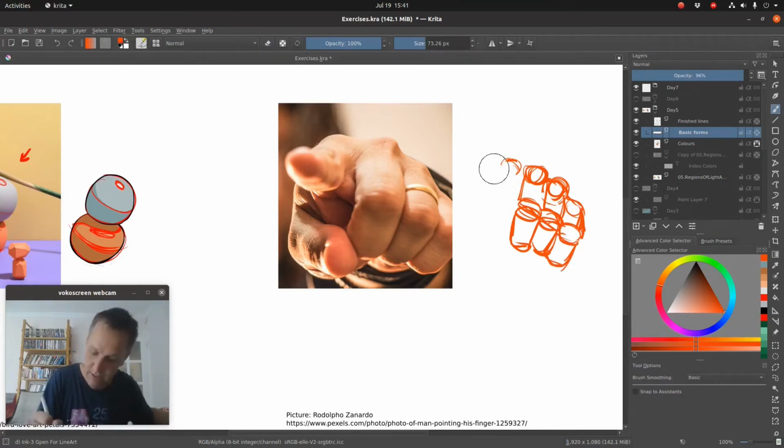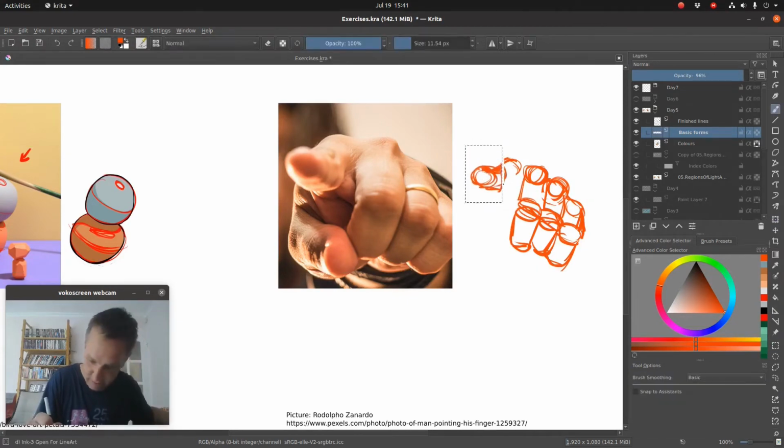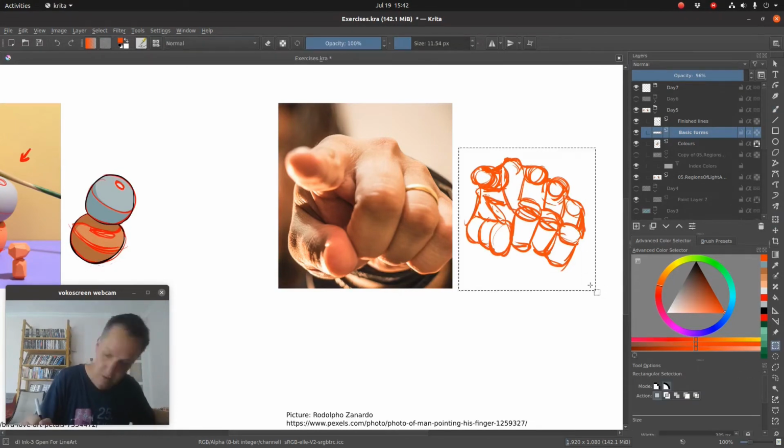This exercise of drawing the major forms next to the reference image and then later transposing it and checking to see how well you did is the most useful exercise in digital painting. The better you get at doing that, the better you will be at drawing from reference, and also the better you will be at drawing from the imagination in the long run. So let's see how well I did.